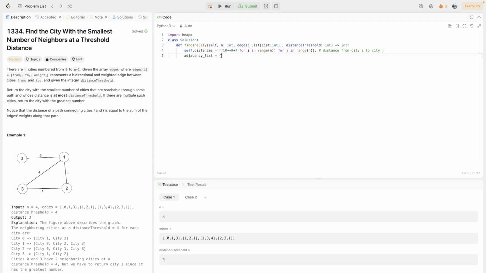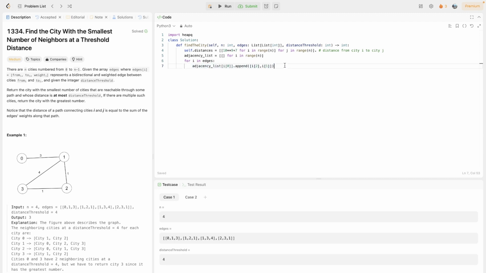The adjacency list is empty as of now, for i in range of n. I'll iterate through edges. i of 0 dot append i of 2 comma i of 1.